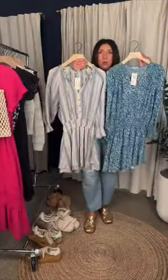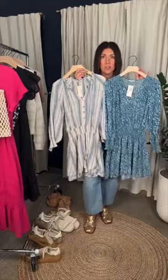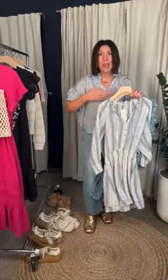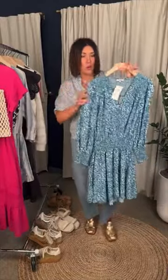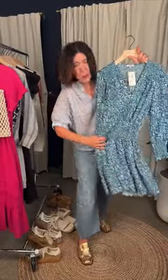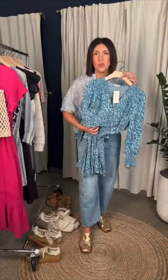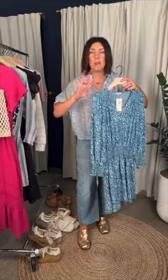Rails does the most incredible job on the silhouette. Basically the same style silhouette — awesome little skirt, smocking through the waist — so depending on your torso length, that smocking adjusts to create incredible shape. Let's talk about the Xana dress in Blue Havana. That little pearlized button — and depending on your accessories you can dress it up or wear it casually. To me this is the most versatile dress you can wear multiple ways. Even with a print, there's smocking through the back and a lovely sleeve coverage, which is great for April when some states still have cold mornings. That balance of a little bit of coverage back to a dress feels awesome.